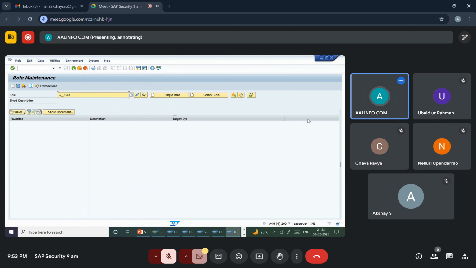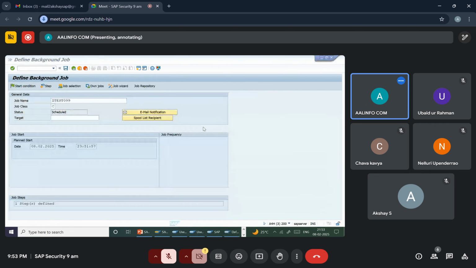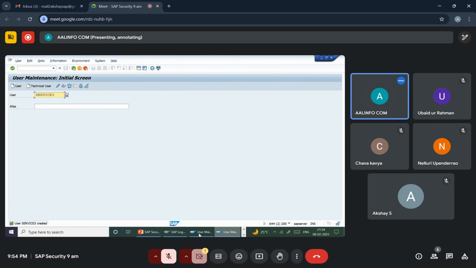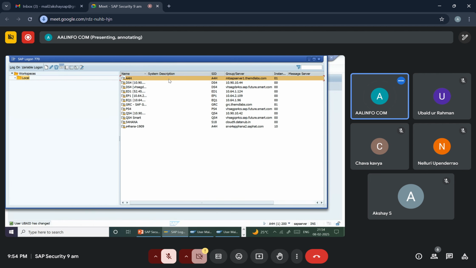Okay, I think this one. Let's log in with Uber now to test how it works. So I'm logging in to the Uber ID and will try to see if I have SU3 access or not.